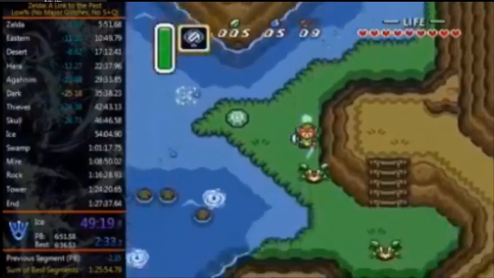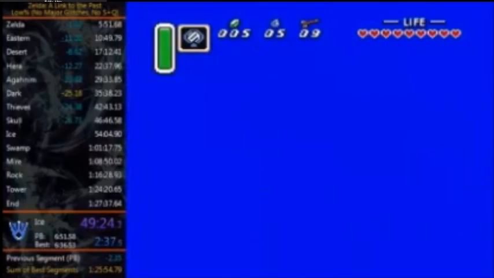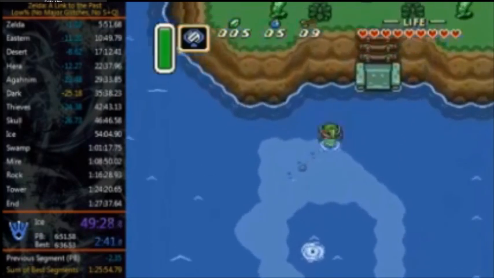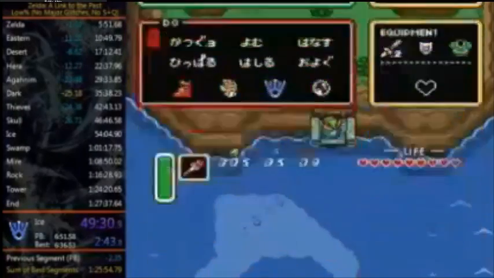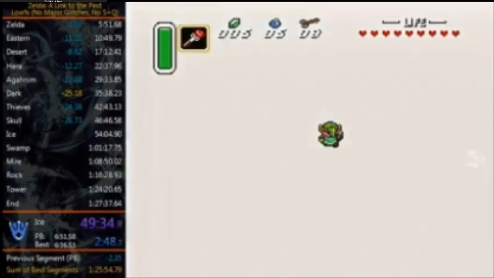But no major glitches is the main category, which is just beating the game without bomb breaking somewhere. Actually, I pretty much need the bomb drop. No major glitches allows some of the minor glitches, like the bomb drop, that save seconds here and there. Okay, so hopefully it drops in Ice Palace.